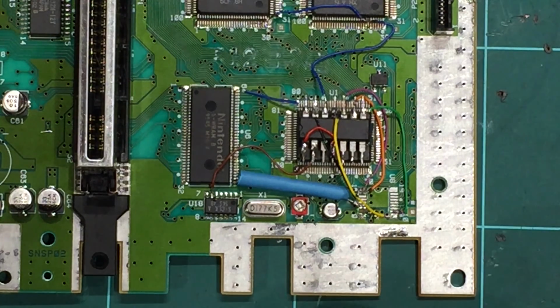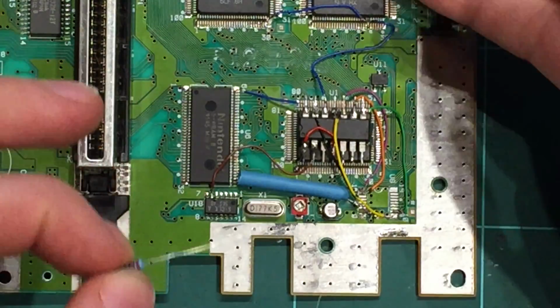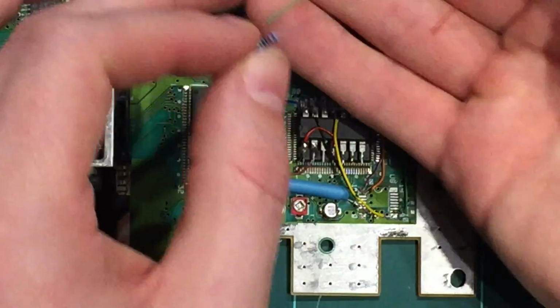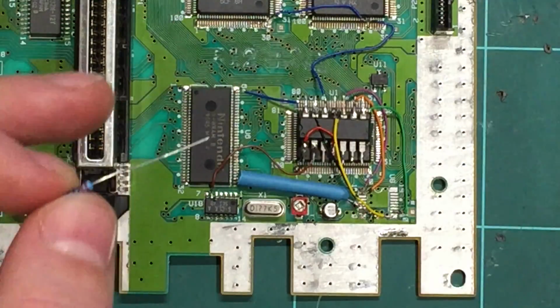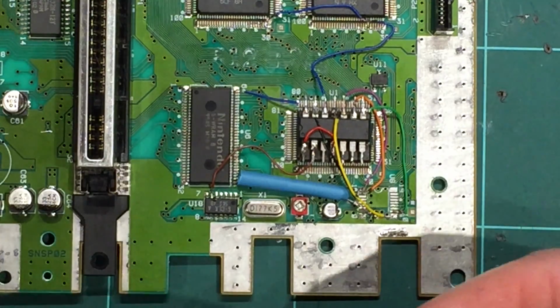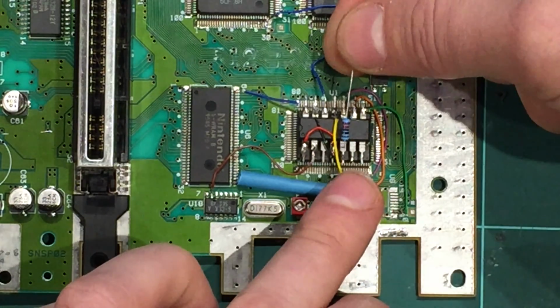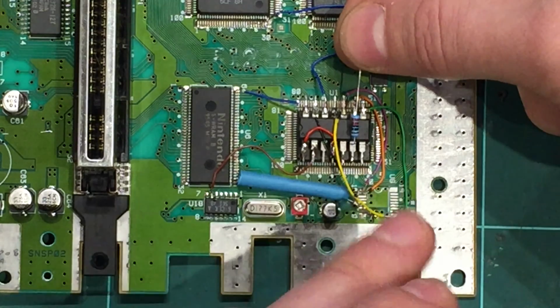Okay, so what we should do next is put on the 220 ohm resistors. So the LED needs 220 ohms on each wire. It needs it on the green and the red going up to the LED. If you don't put them in, you don't get the right colors. So what we need to do is just, we'll put our little 220s in place, and this pin here is the green, and this pin here is the red, or the orangey red.